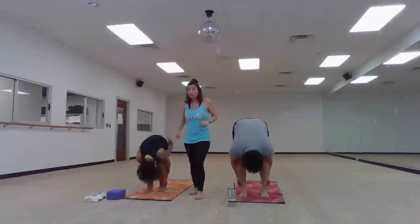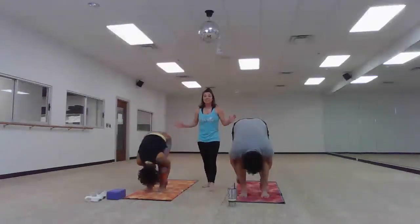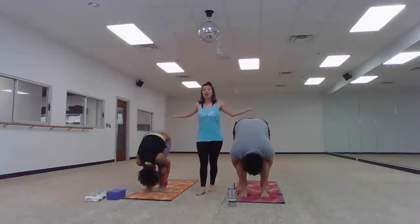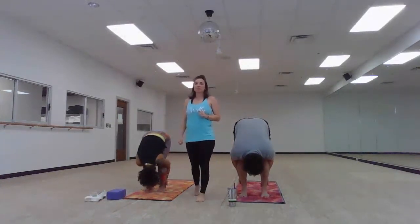Roll forward into your toes. Lift your hips up to the ceiling. Press your palms in. Squeeze your elbows back. Think about your sits bones. Lift those up. Relax your head and neck. Breathe calmly in and out through your nose.